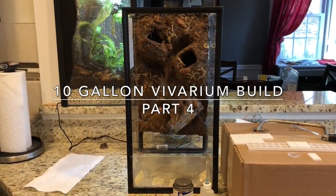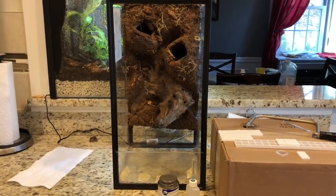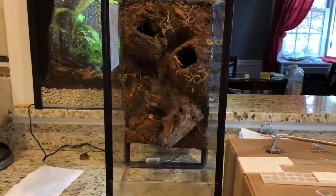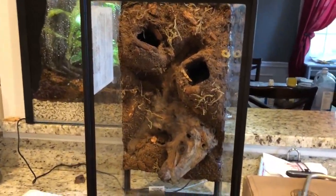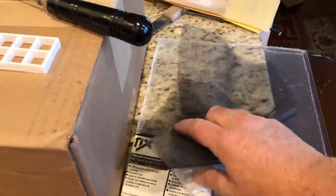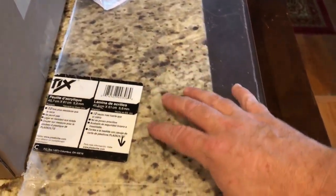Welcome back to part 4 of the 10-gallon vivarium build. And in this part, we'll be finishing up the rest of the enclosure and get it ready to put some stuff into it. So what we need to do is just finish up the front panel here. I've got a few things set aside, and I'm not going to film every part of this. I'm going to tell you what I'm going to do and then show you how it turned out. That was pretty straightforward.